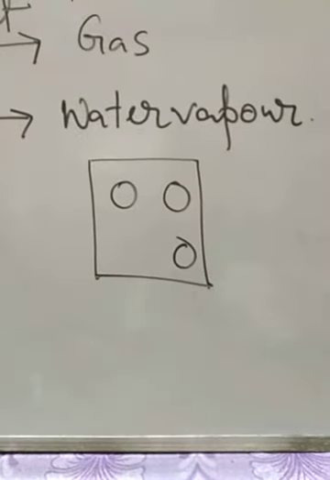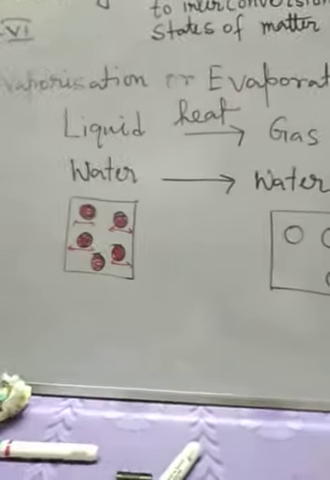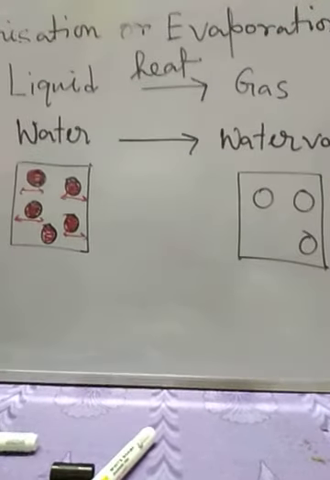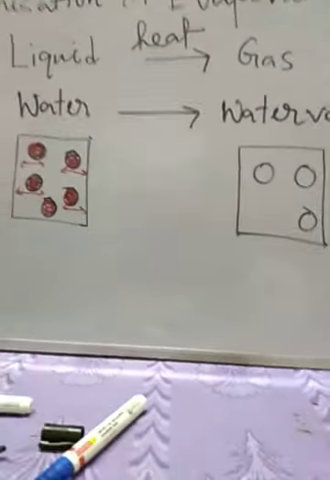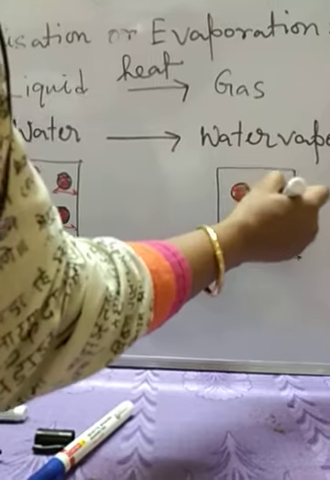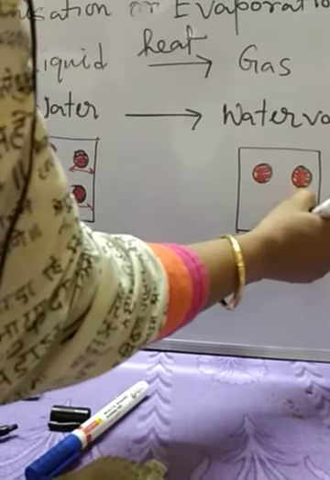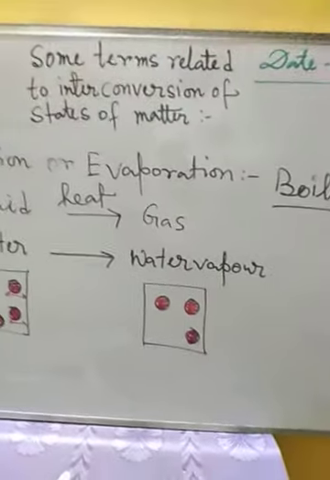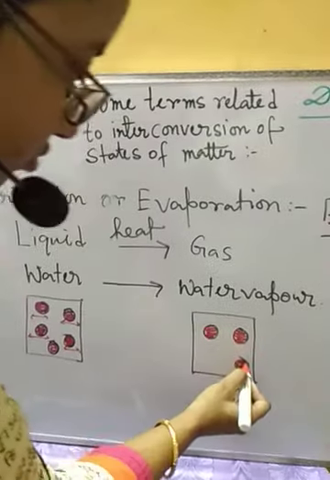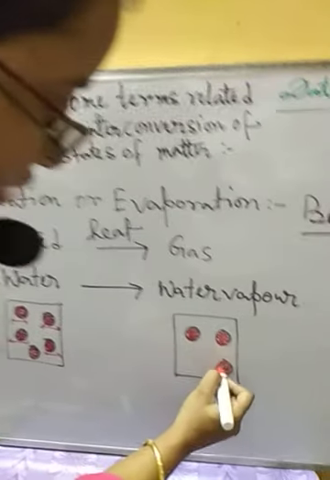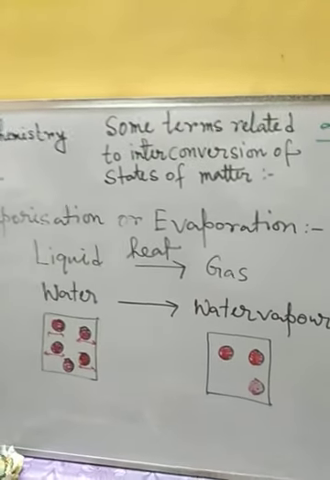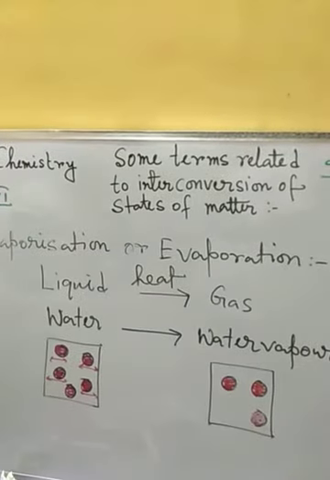vapor, or the state of the water, the liquid, becomes gaseous. The state will change and the liquid becomes gas. As in gaseous particles, there is a lot of space in between and they are far apart. So in this way the water changes to water vapor. Because of the heat which we are applying, or which they are absorbing from outside, their kinetic energy increases, their randomness increases and the movement of the particles increases.